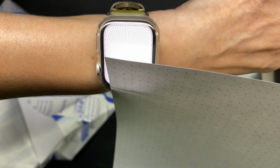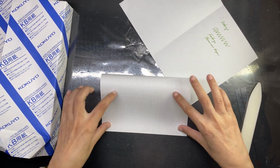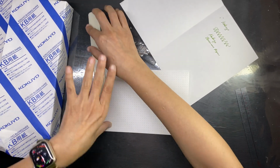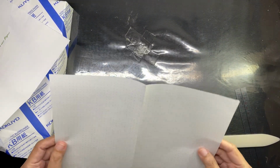And the reason why I bought this paper is because a bunch of people have been requesting me to make a B6 notebook for a couple of years already, but I didn't have access to the right size of paper, and I was not very confident in cutting A4 sized paper into B5, which I can then fold in half to make B6. So I am very glad that I finally have the B5 in my hands. And it's Kokuyo paper, a paper that is very well loved by fountain pen users.